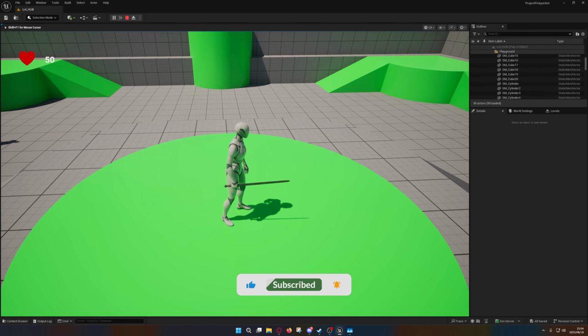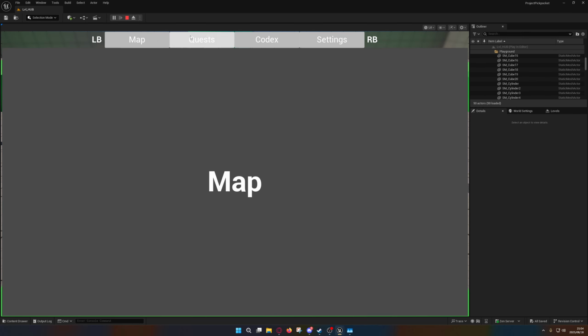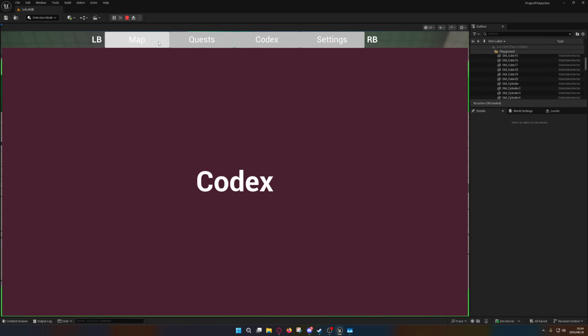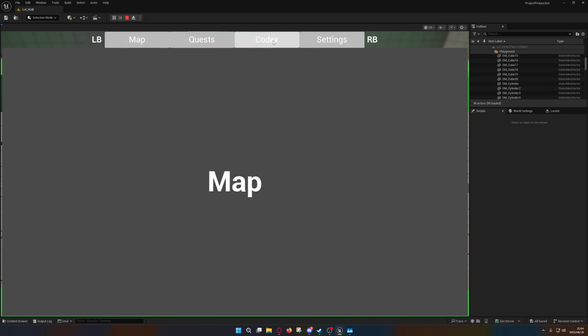So I'm pressing my game menu and here we have several tabs up here, and when we click on them they'll change to different settings. These are temporary. And I'll show you how to set those all up. So if I'm pressing RB and LB, you can now see we're moving across. So let's show you how easily this can be implemented into your own game. Let's get to it.